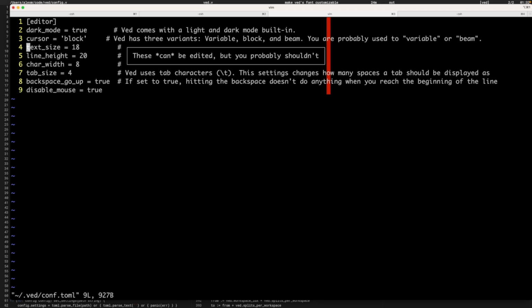Only change text size. No, I don't like this. Yeah, I'll think about it. It's not an easy problem to solve. I have to only have one variable, font size, and then calculate everything else.